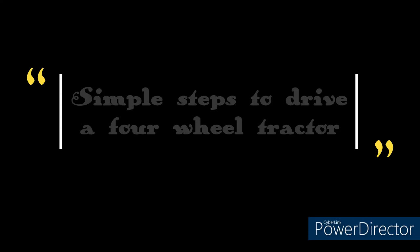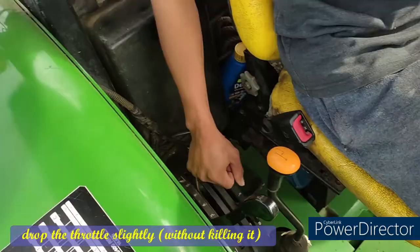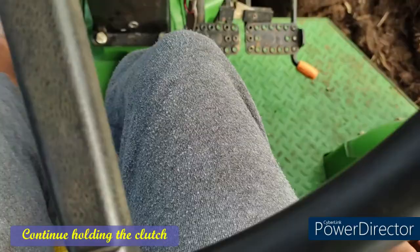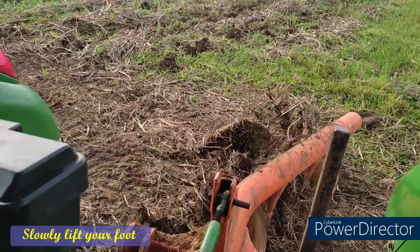Here are the steps to drive a four-wheel tractor. First, turn the key forward to start the engine. When it turns over, drop the throttle slightly without killing it to let the engine warm up a little. Press the clutch pedal. Continue holding the clutch to the tractor floor and put the transmission into the first gear. Slowly lift your foot off the clutch.